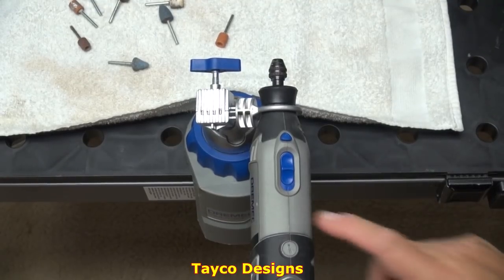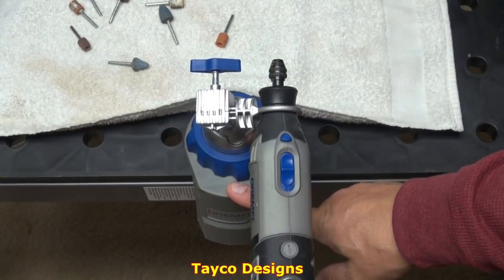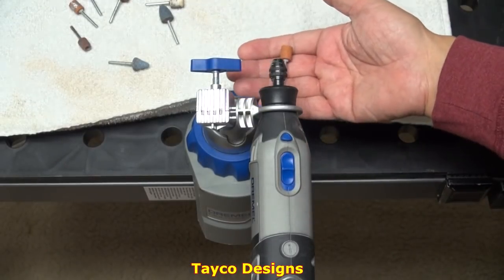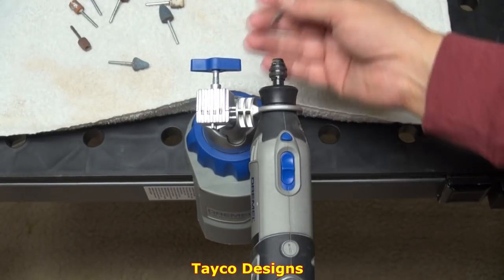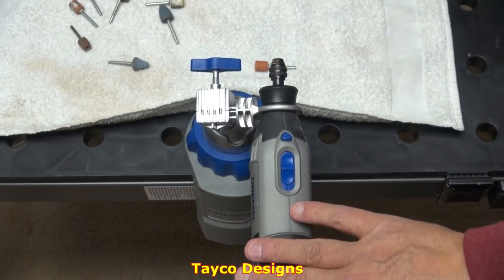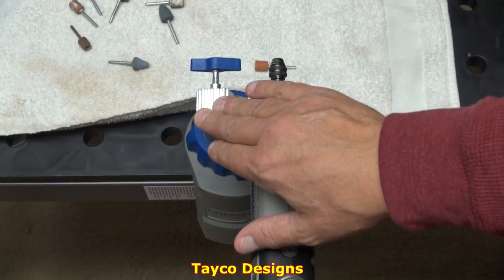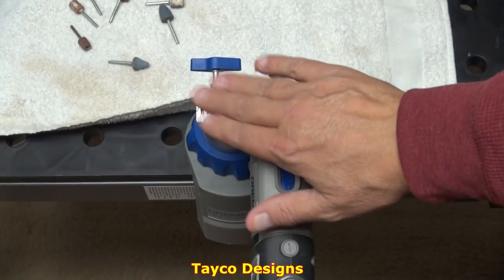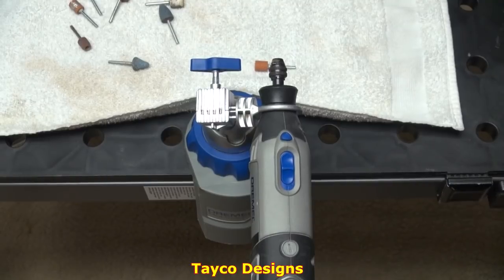I have my Dremel model 4000 set up in the Dremel multi-vise. Now, there are several different ways that you can hold your grinding accessory, but I want to do it this way. It might be the easiest for video clarity. If you'd like to see my review on this Dremel multi-vise, I appreciate if you watch it. This is a great addition to your workshop. So let me go ahead and set this up.